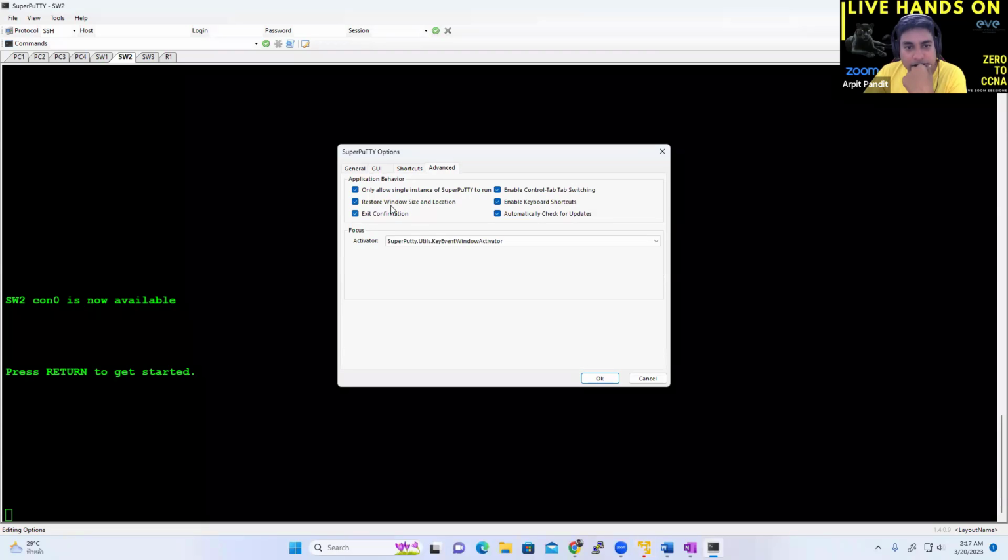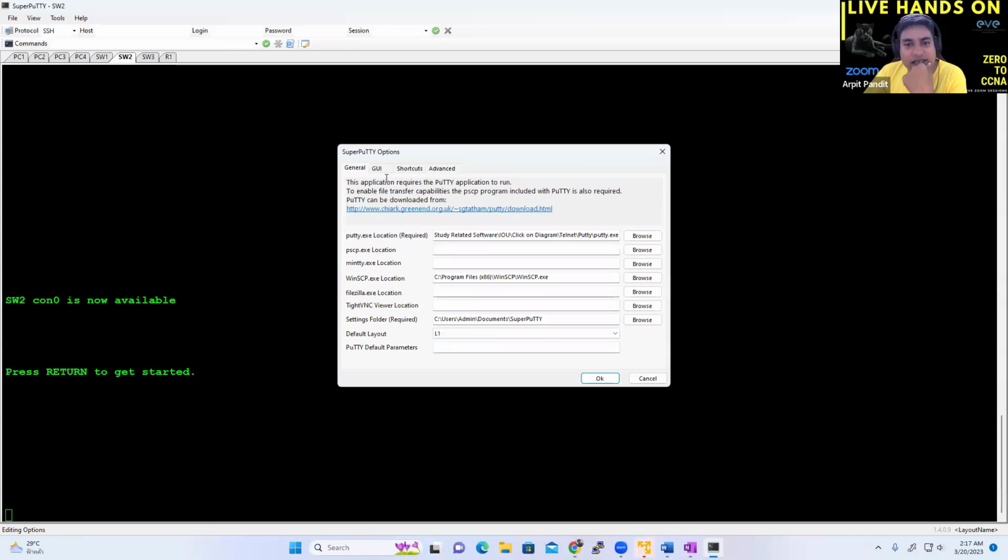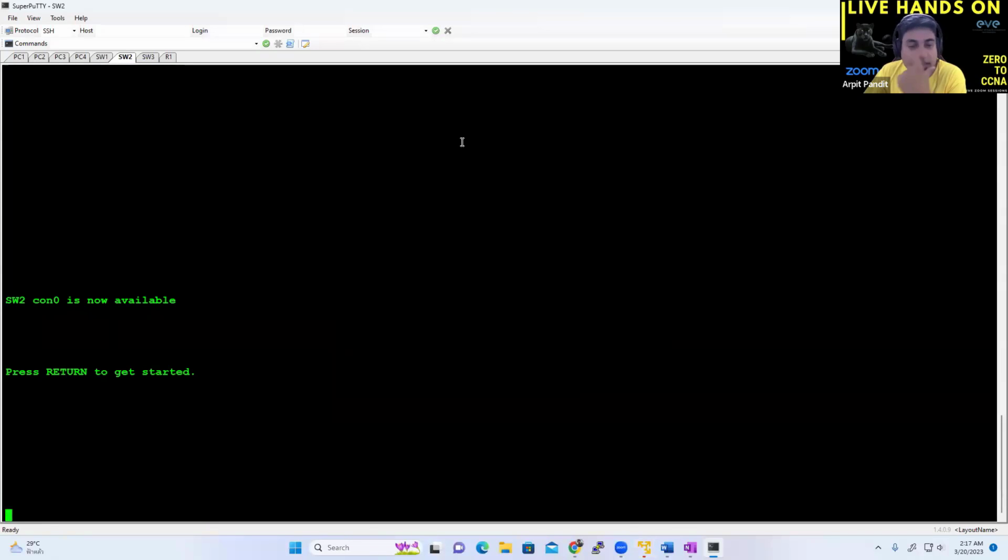Shortcuts, advanced. Yeah, I don't see anything here. I think it should be the same thing. So you can try that. If it still doesn't work, we can have a session, and then I will try to see why it's not showing up there, right?